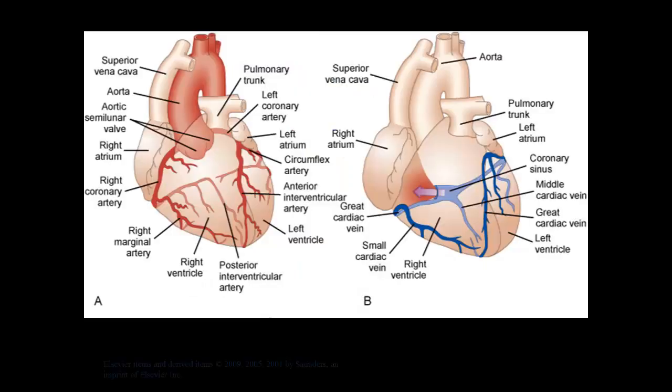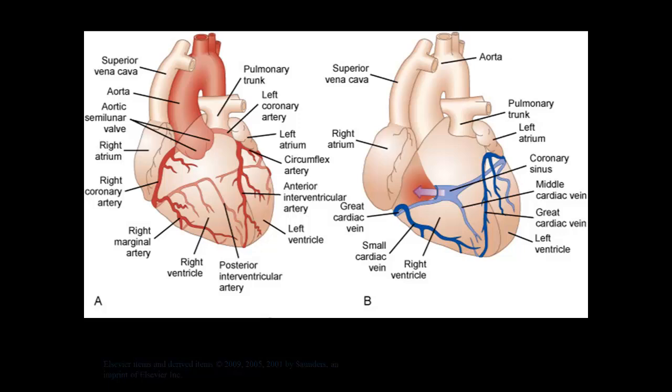Now, when we look at the coronary vasculature, this gives you a little bit more detail. We're not getting into so much detail about some of those other vessels, but notice your vessels again. So the right coronary artery, let's go over to the left picture. The left picture showing the arteries and the right picture showing the veins. So the right coronary artery is coming down the right side of the heart, around the right side, and actually going down to the bottom of the heart somewhat. So we have not only the right side of the heart being perfused by the right coronary artery, but also a little bit of the bottom of the heart.